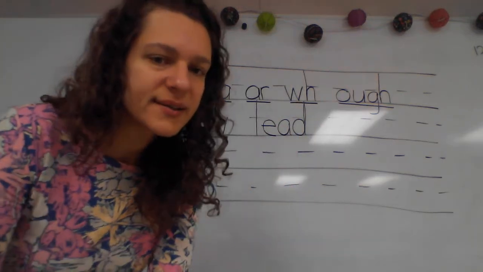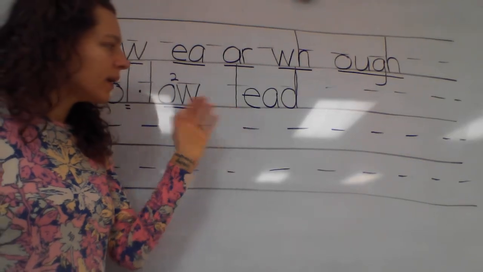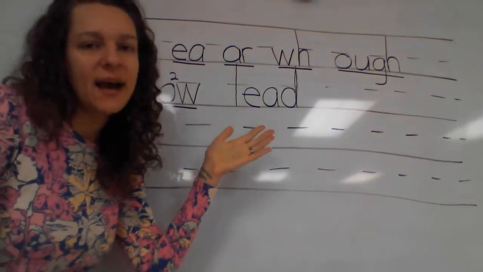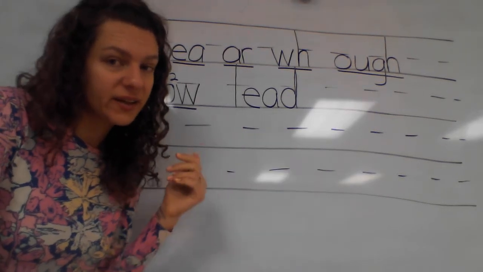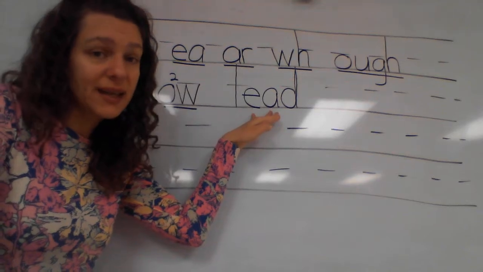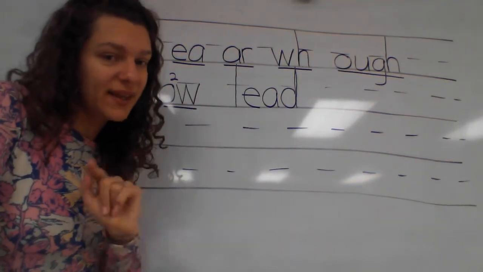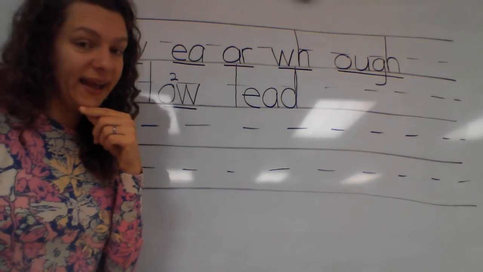All right, make sure yours looks like mine. So class, remember, for the e sound, it's very rare that we use a e with silent final e. That's very rare. It's much more common that we use e, a or e, double e. So you just have to remember for the word lead, we use e, a.